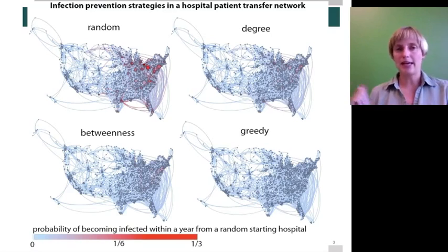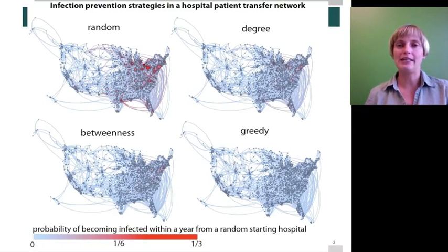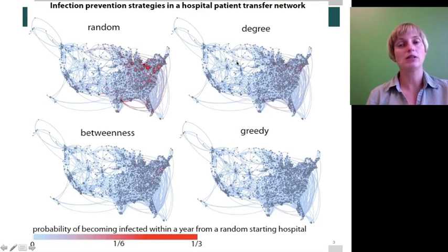So you say, well, okay, we know that some hospitals have more transfers than others, and so we tried a strategy that would target those hospitals with high degree. And here, we have the choice of in degree and out degree. Some hospitals receive more patients, some hospitals send more out. And what we found was most effective was to take the geometric mean, that is the in degree times the out degree, and the square root of that quantity. And you can see that this produces a significant reduction in infection rates.